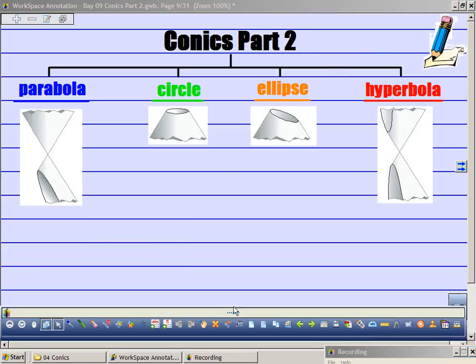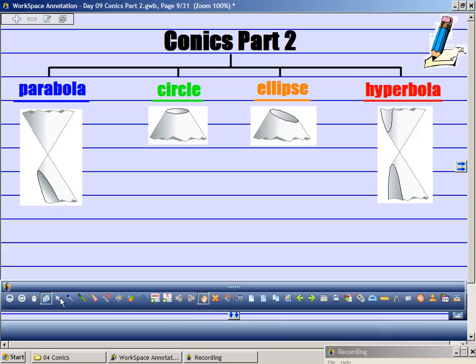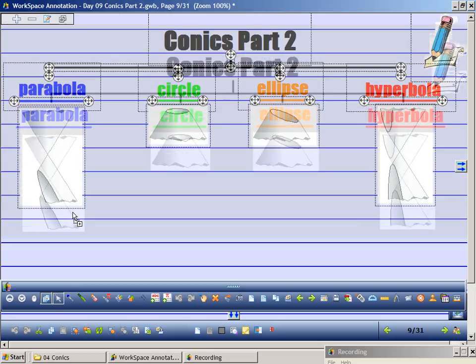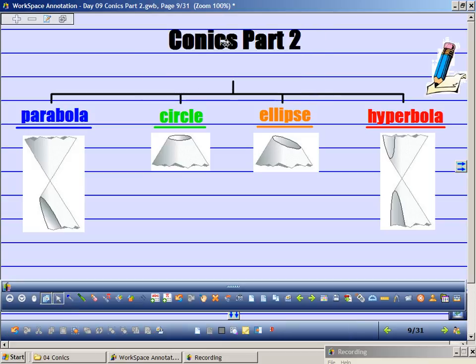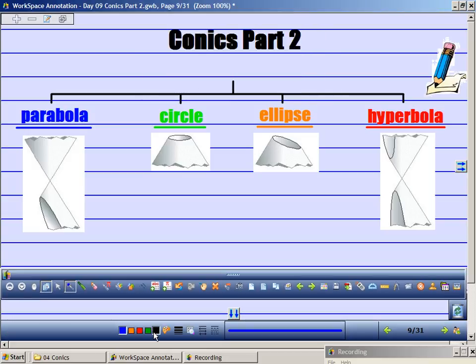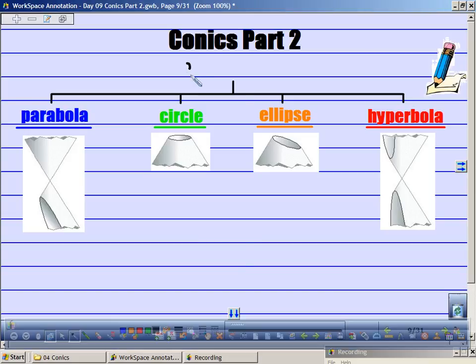All right, so the first thing I'm going to do here, let's grab everything and bring it down a little bit, is talk about the center. If I'm trying to give you just a straight center, we would talk about it like this. And some of you might have seen this. H is my horizontal shift or translation, and my vertical shift is my K. That's my center from the origin of 0, 0.